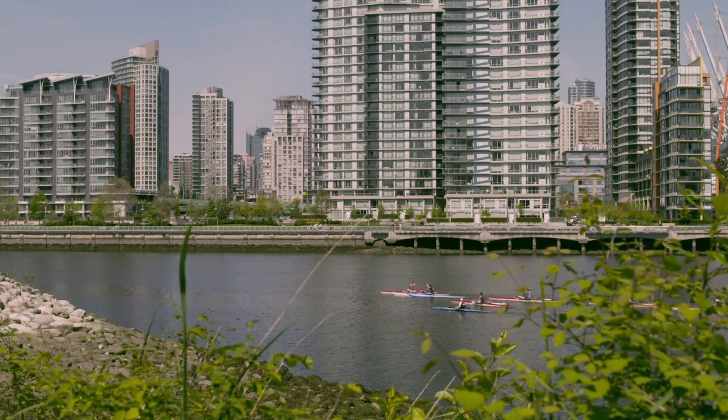I think the next evolution that's being talked about a lot is the fact that these are really parts of the community. Sites which have sat abandoned or underutilized as a brownfield site because the economics just didn't make sense, more of those start to make sense. There's a limit of land, there's only so much in the urban area, and more of what have traditionally been undeveloped brownfield sites have to be addressed and brought back into use.